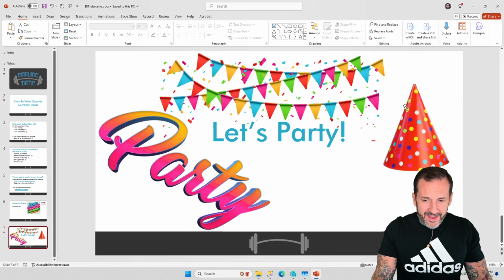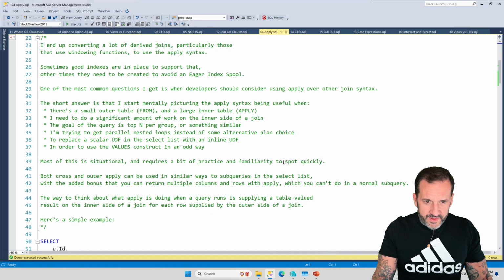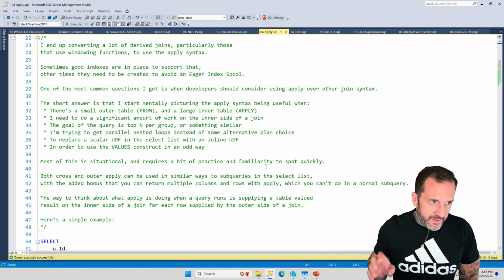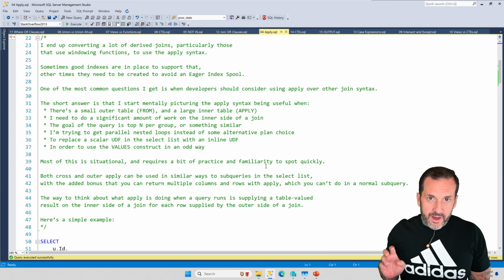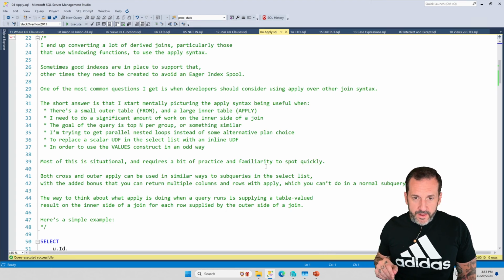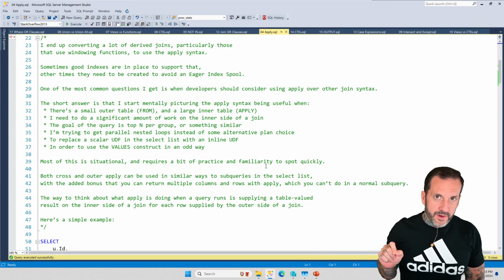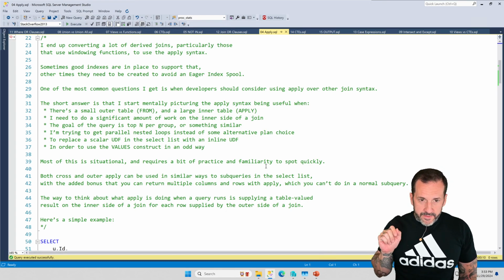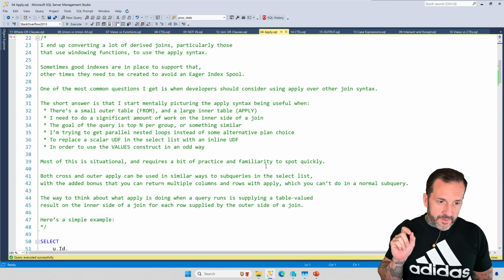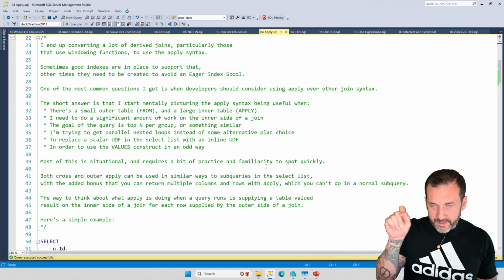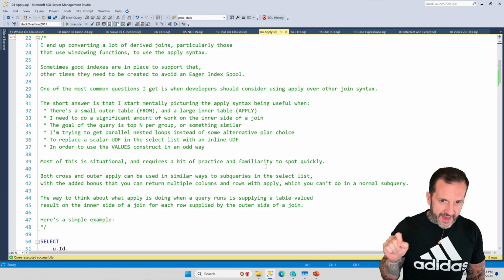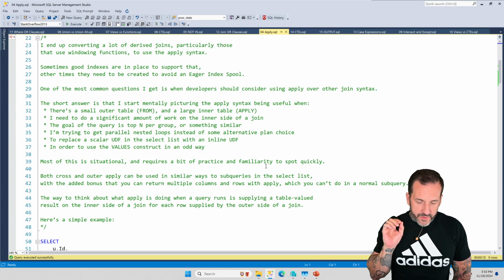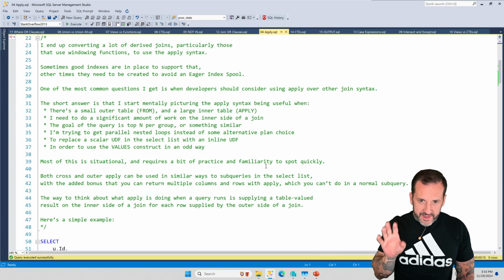All right. Now, let's talk about apply. I end up converting a lot of derived joins, particularly ones that have windowing functions in them, to use apply instead for very specific reasons. Sometimes you need to create an index to support that, and mostly you want to avoid the eager index spool.